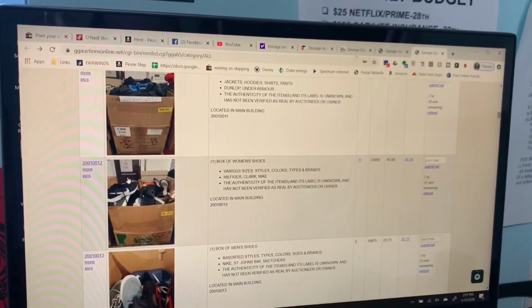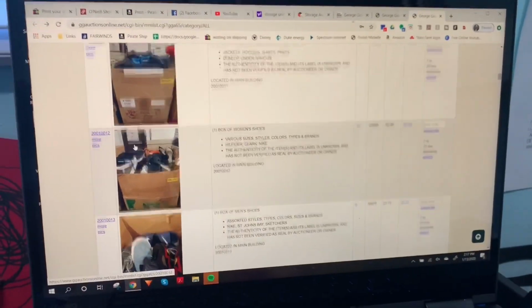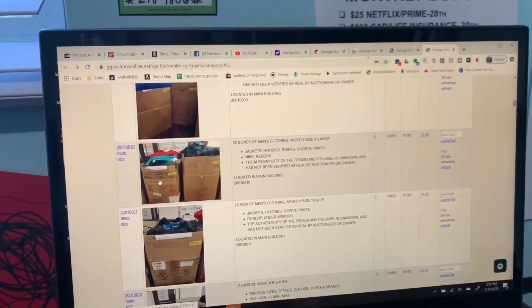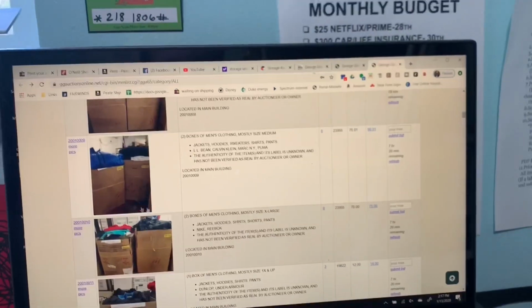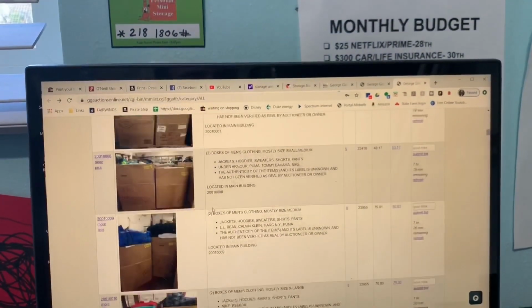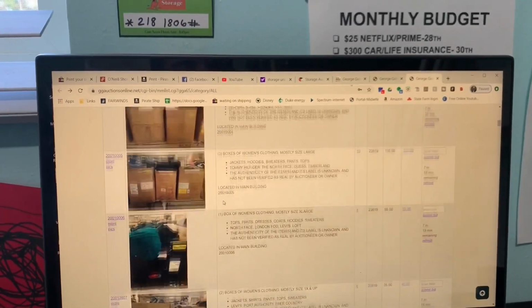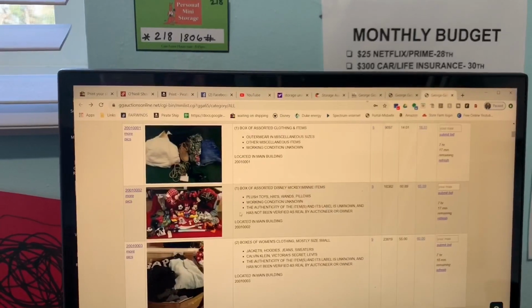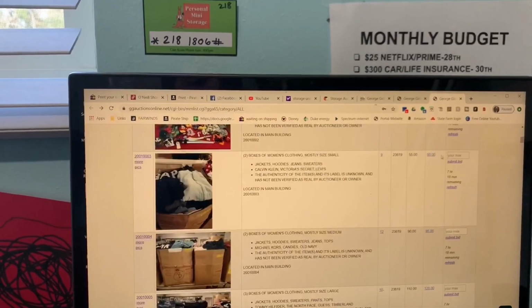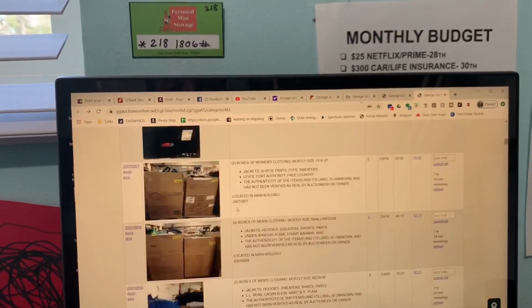Yeah, so these will go up and we'll see what happens in the next couple hours. It's currently 2:15, so I've got a couple hours to play it out. I went through most of the clothing and they were okay, but there was nothing absolutely insane. There was one North Face jacket here, one LL Bean jacket here, some nice stuff, Tommy Hilfiger, but nothing well worth it for me to buy clothing in bulk right now, unless it's a super good price. If it stays at $60 or $90 for a box, then yeah.